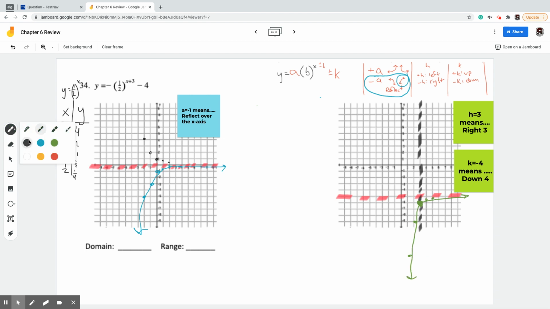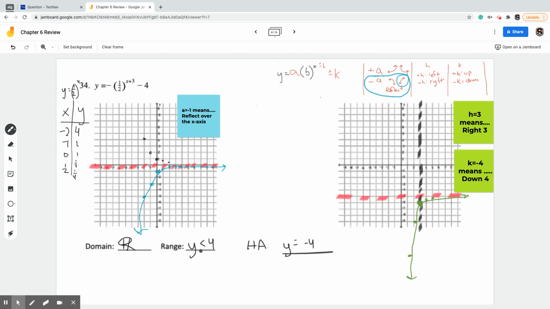Okay, let's answer domain and range. Well, domain, unsurprisingly, is always all real numbers because this is a left arrow and that's a right arrow. Now my range is always going to have to do with my horizontal asymptote. And my horizontal asymptote in this case is y equals, what, moved down 4, so it's going to be -4. Not that I asked it, but it's helpful. So my range is going to be compared to -4 and is above the asymptote or below the asymptote. It can't be both. That's what an asymptote is. It's either all above or all below. And in this case, it's all below, so -4.